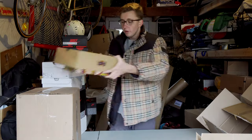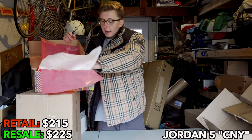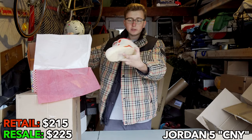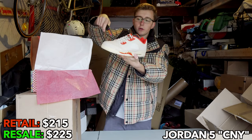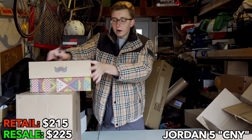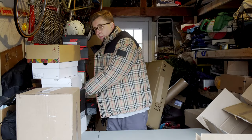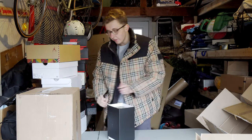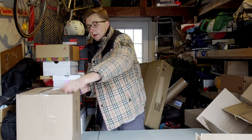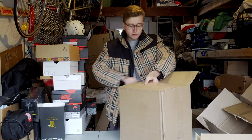We open it up real quick and you can see red tissue paper. This is a tearaway Jordan 5 Low. I'm pretty much just breaking even on them. It tears away — this is all canvas material, you cut it out with a razor blade and it all goes away, revealing a new print. I'm quick-selling these definitely. I'm also considering holding them to build up points and activity on my foot site account. We copped that manually, wasn't that difficult at all.